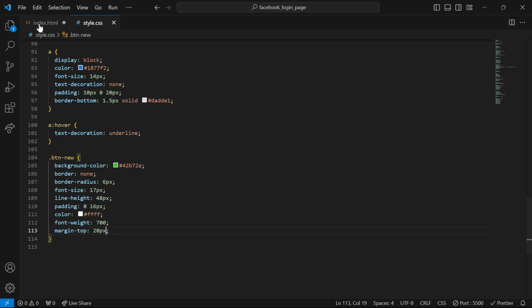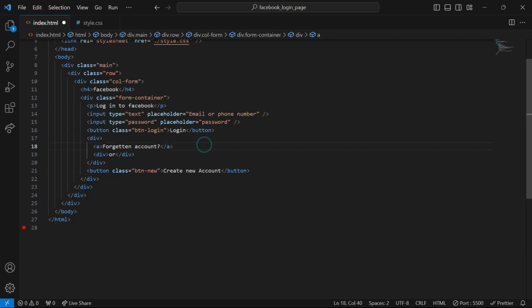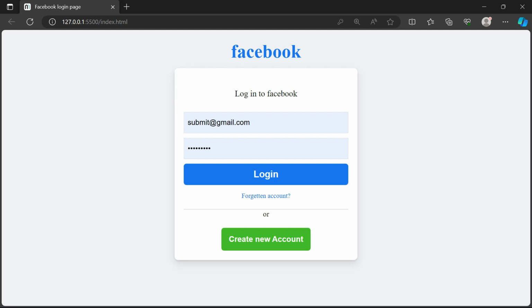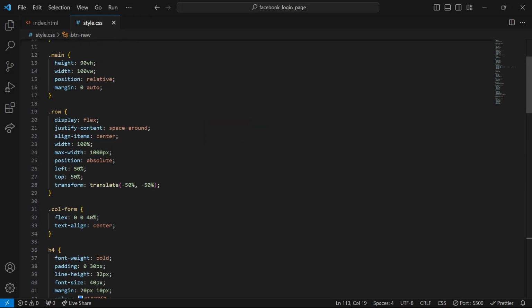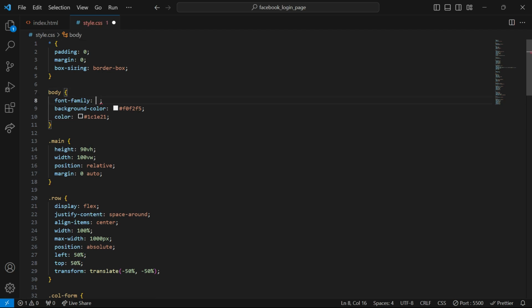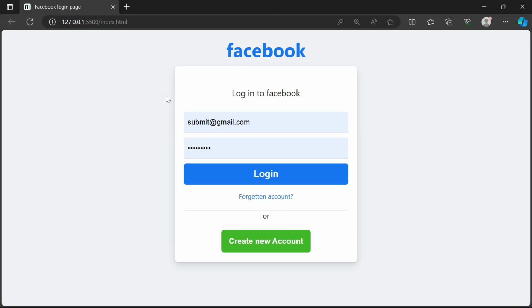So when I save my code and I save my HTML code, when I go straight to my browser, you can see the change that we have made. You can see the style that we added to this element right here. So the next thing I want to do is go straight to my body and add the font family property. So I would come here and add a font family to change the font.